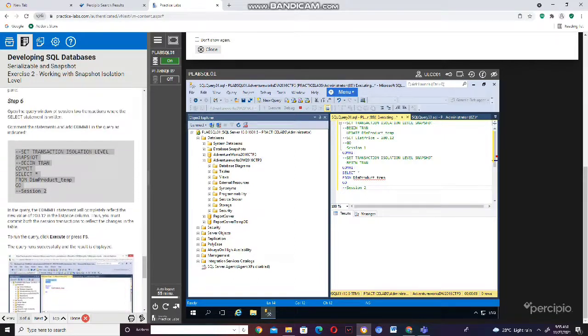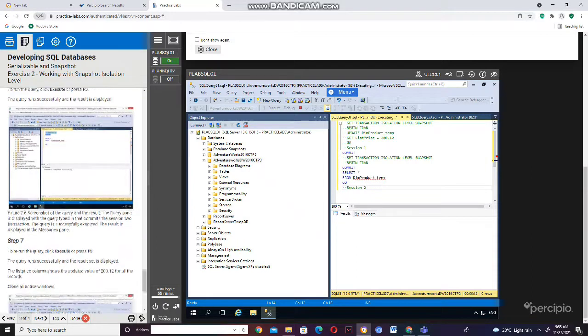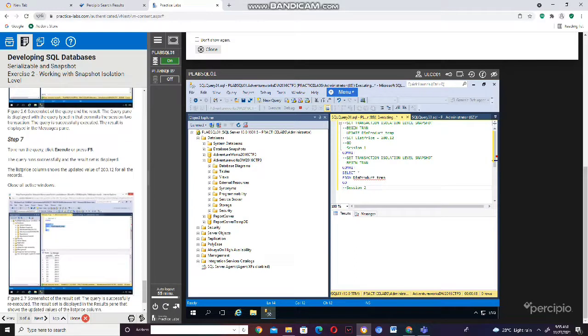So in the query, step 7, to rerun the query, click execute or press F5.